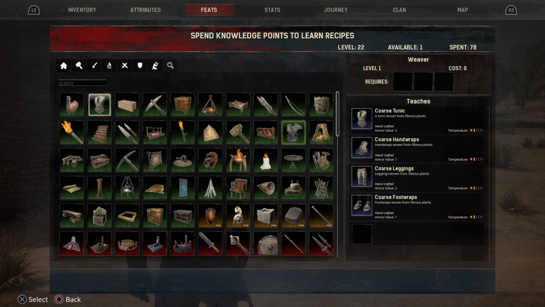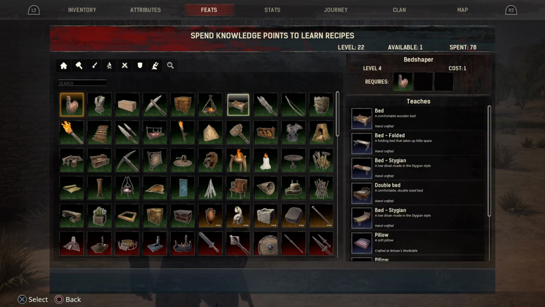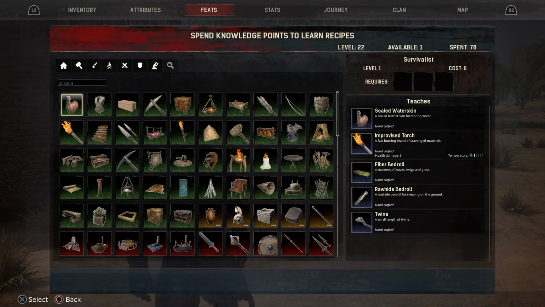You need that so that you can obviously get your first level of clothing. You need your wooden box for storage. You need your stone pick, your stone hatchet for chopping things down. You need apprentice mason. It's only a cost one, and that will allow you to build your first hut, shed, home, whatever you want to call it. Campfire, bed, sword, hunting bow, shield. All these top ones you can unlock very, very quickly early on.